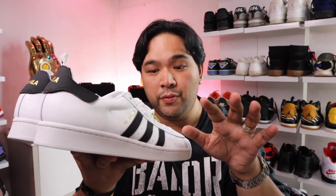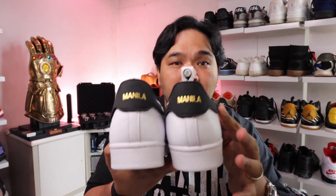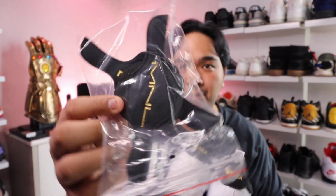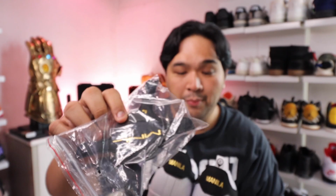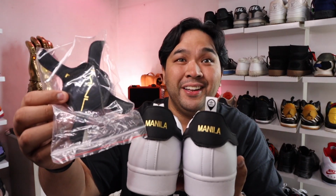So let me just go over some of the small details that I love. Now, obviously, this is the highlight. You have Manila, and this is actually Velcro. So you can keep it as is, which says Manila, or you can use these extra Velcro straps which say MNL. My take is you put Manila over here and then you put MNL on the other pair.